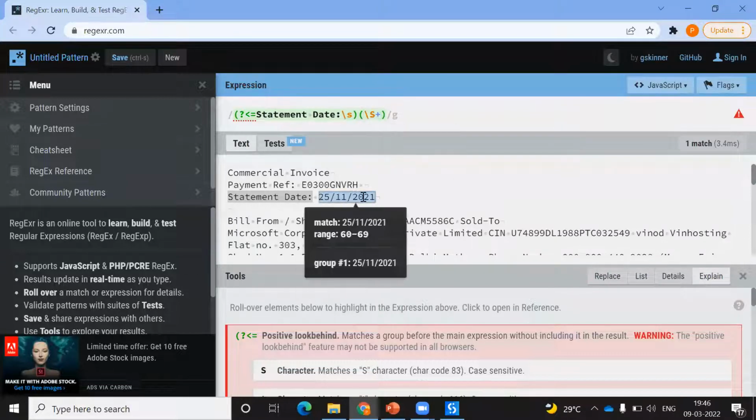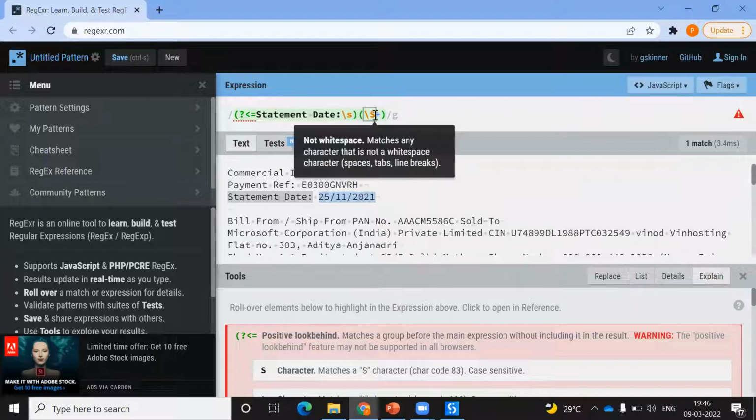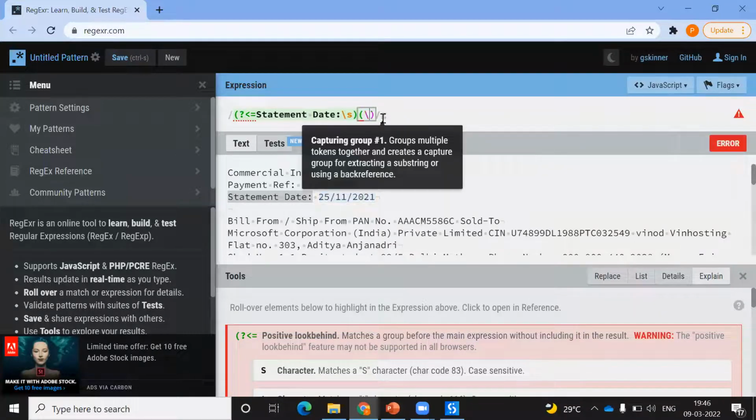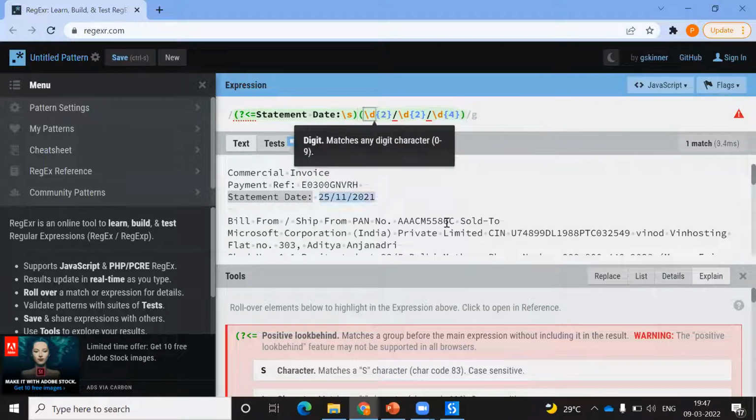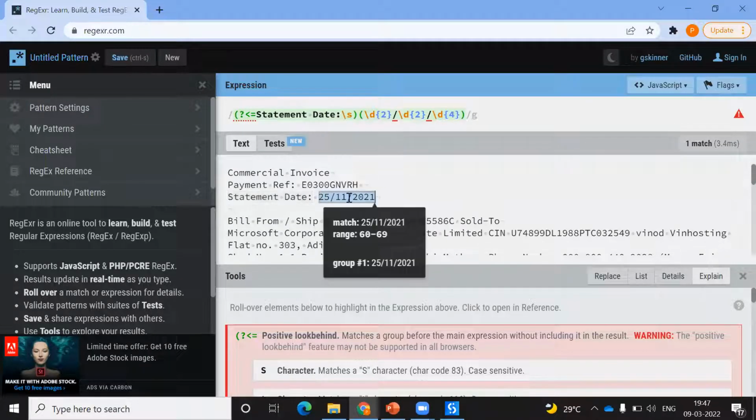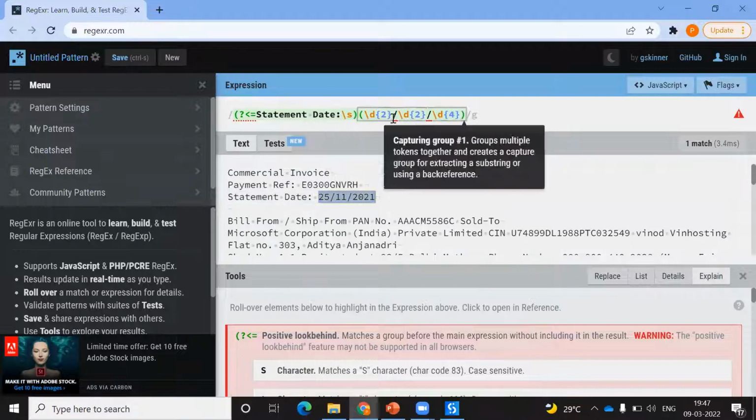Or else, because this is a date format, and I always need to have the date in the same format, I'll put 2 digits and a slash, 2 more digits, slash, and 4 digits. This is the date format. This is how I got the date. So I can use this. This will give the more precise way.